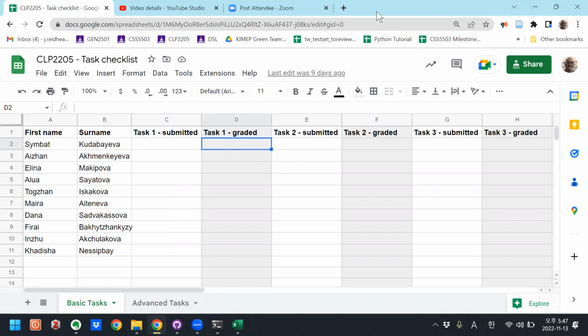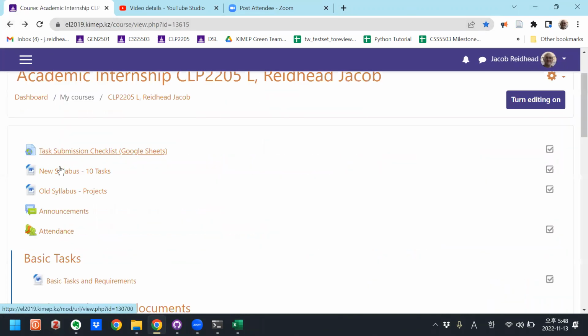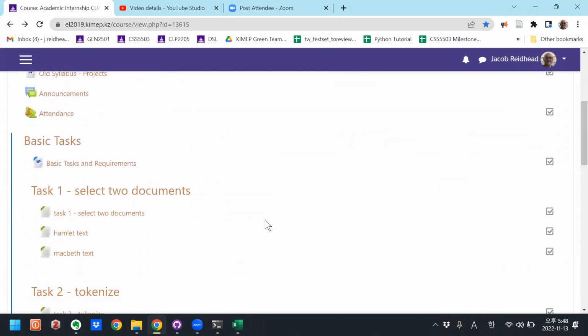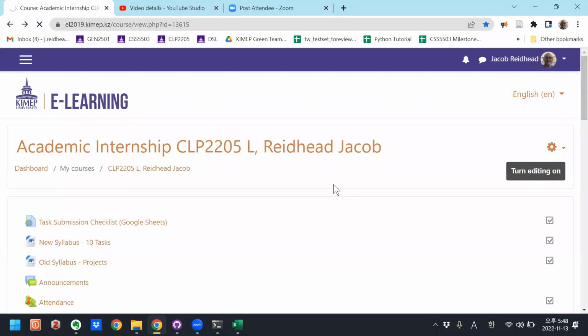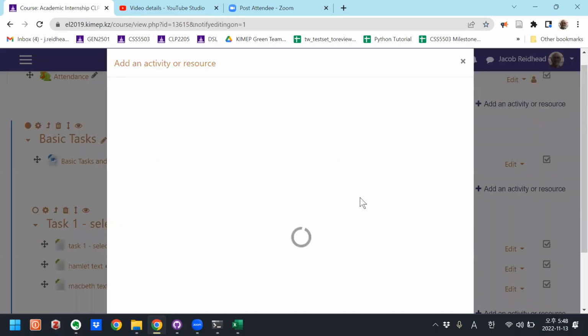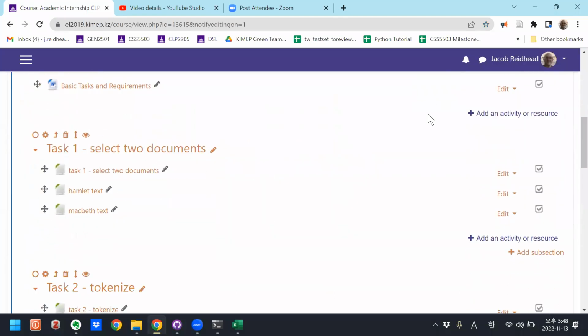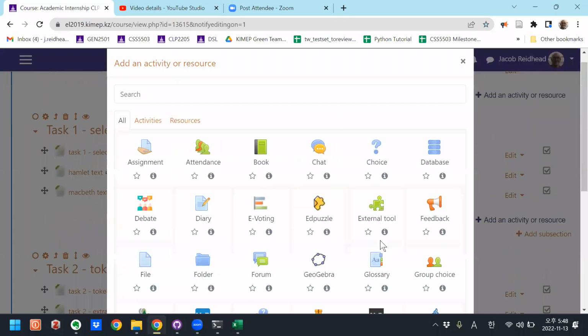Oh yeah, where to submit to, let me just add those assignments right now. So for each task, I'll add an assignment here. So this will be the task 1 submission.